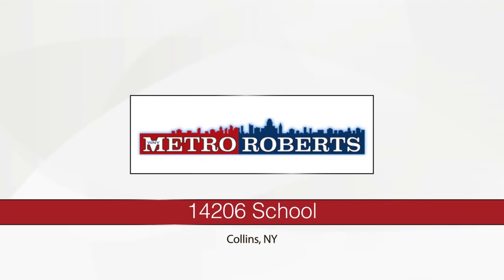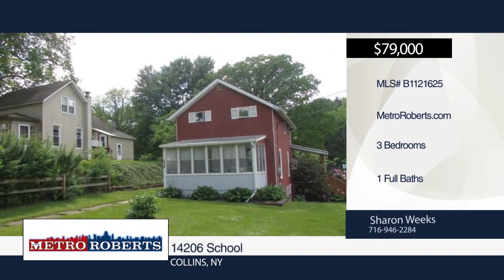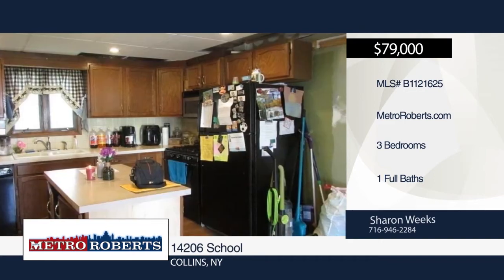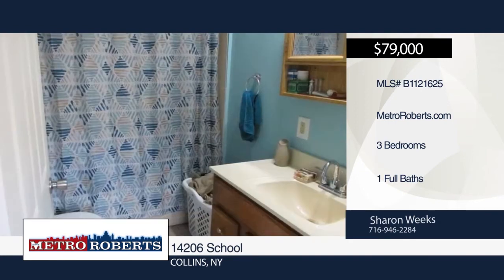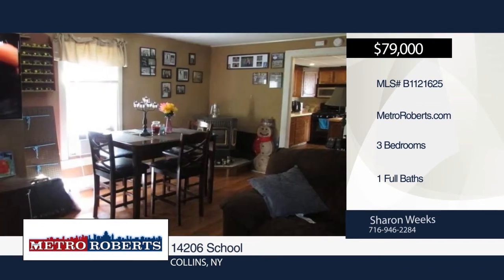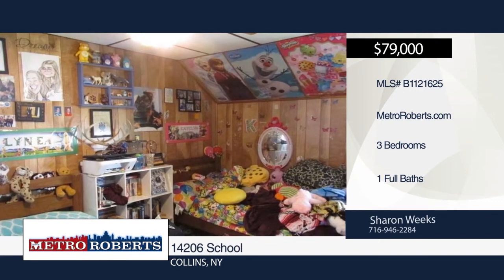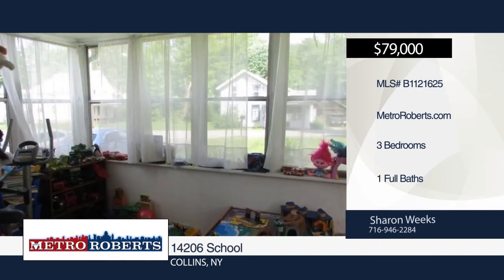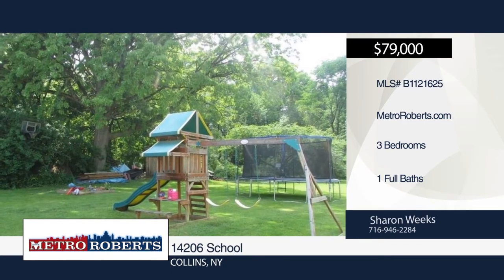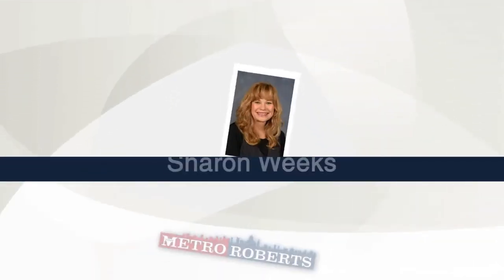Here is a must-see newly remodeled home that features three bedrooms and one bathroom. Begin your day walking down to the first floor sunroom with views of your lovely backyard. Great for family fun with a covered area that's great for entertaining. The property features a detached one-car garage with a loft area for storage, covered front porch, and shed in the backyard. The home has many updates throughout, including new flooring, a new staircase, new front door, paint, central air, many new windows, and a newer roof. This home sits in the Springfield School District. Make it yours with a call to Sharon Weeks.